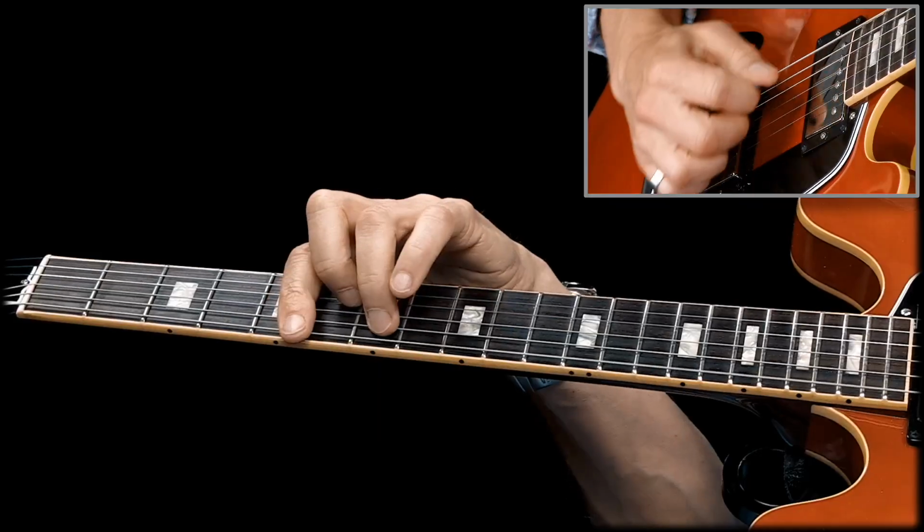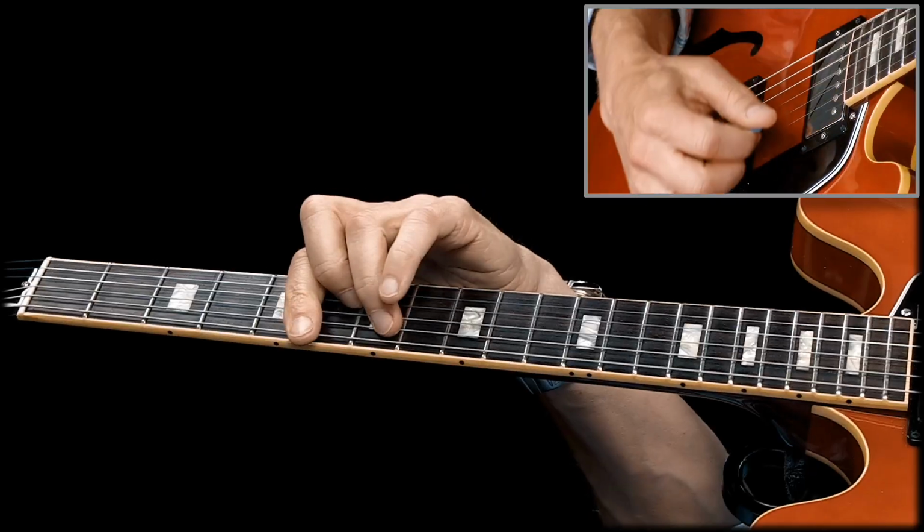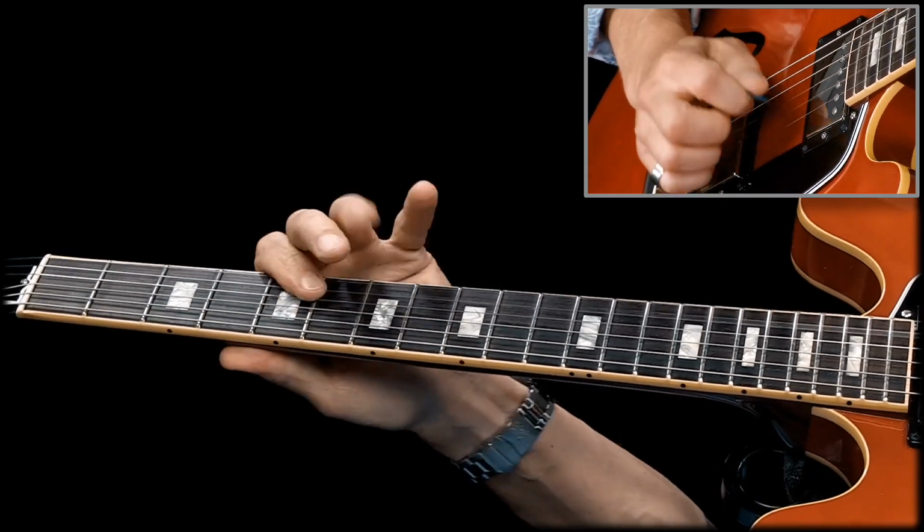Now let's take a closer look at this lick. The first time we play it over A7. We have the A7 bar chord right here. And I think it's good to relate this lick to this shape, this chord shape. You can see it's kind of happening right there, right?